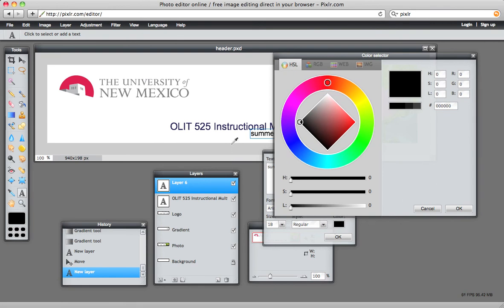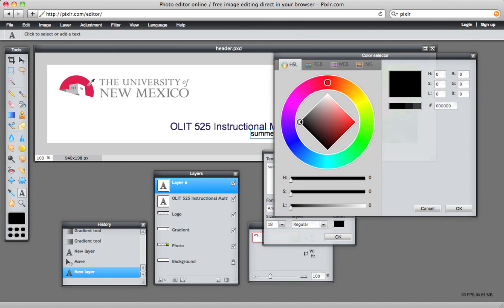Note that I get a dropper icon for my arrow. Now, if I don't want to use the color selector wheel here, I can use this dropper to sample new colors.